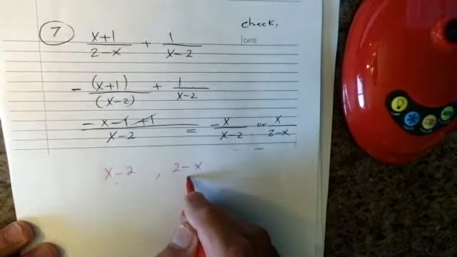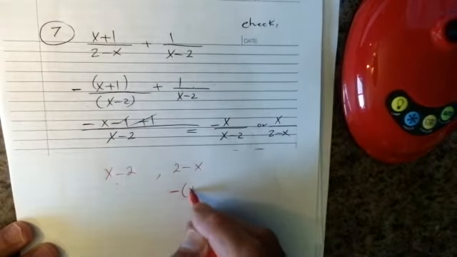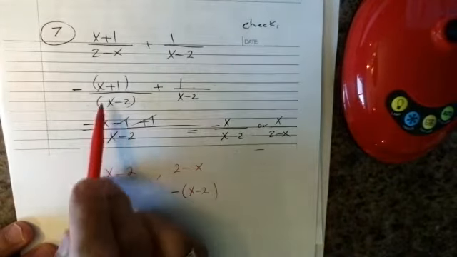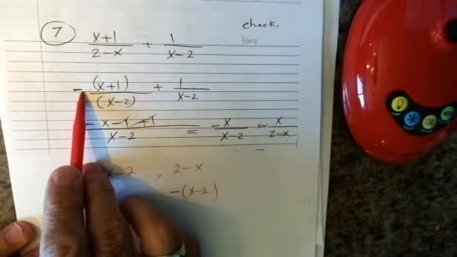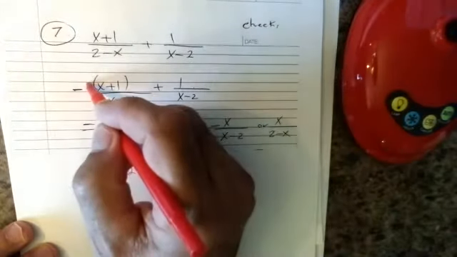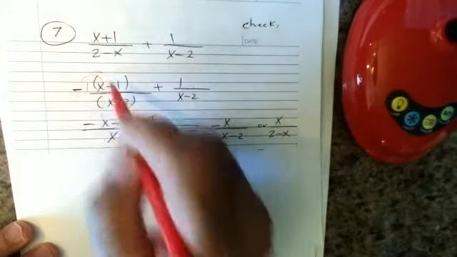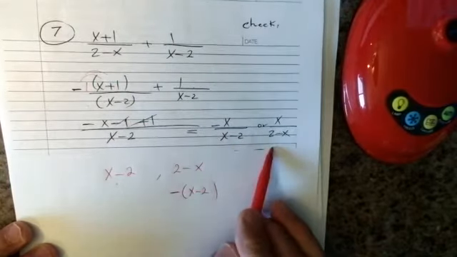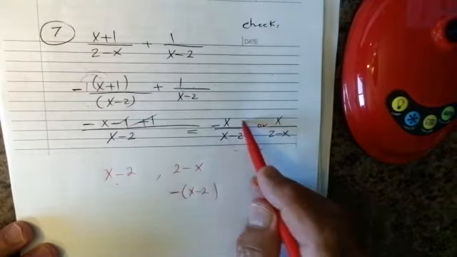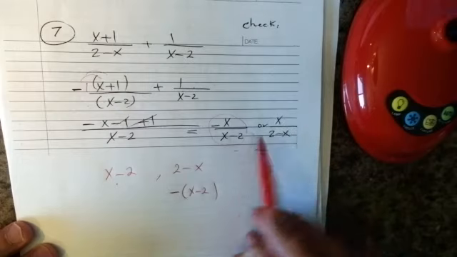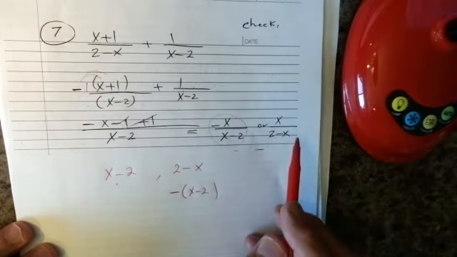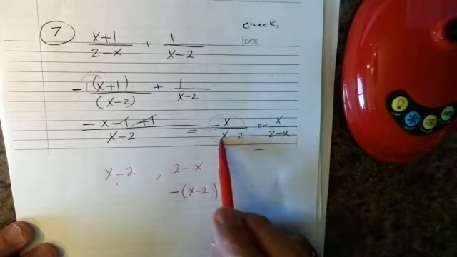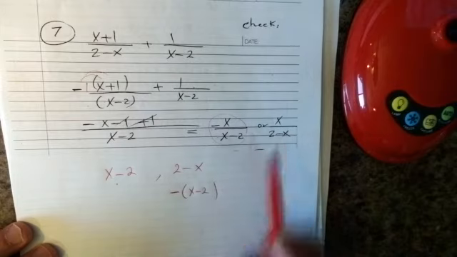So 2 minus x is minus x minus 2. You put that one here and this minus comes here. Okay, and when I bring this minus, or minus 1, and distribute, so this is the answer. Or you could write it like this if you want. Both are the same thing. If I put a negative here, it would be negative x plus 2.